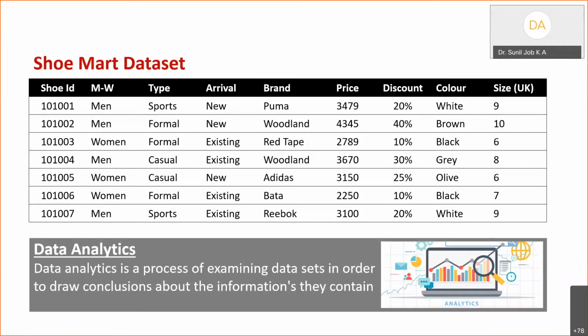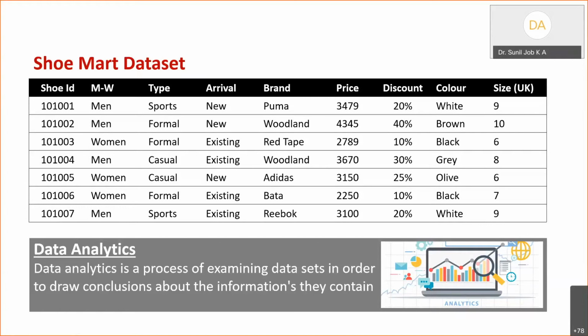So this is the first thing that each data analyst should know: converting the data points into a data set. And you can just look, what is the data set? Here we have different columns. Each column represents an attribute of the data set. Attribute just means a variable of the data set. And each row represents a data point or object of the data set. Here we have 7 rows. That means this gives information about 7 shoes. And if our store contains 10,000 shoes, there will be 10,000 rows. So this is the data set.